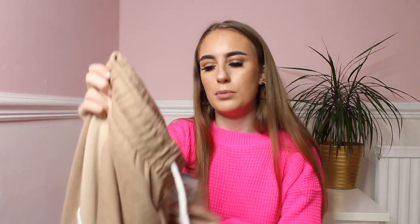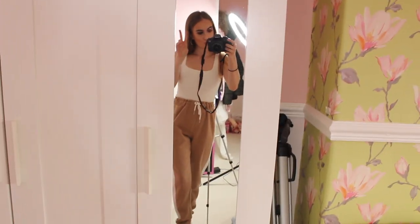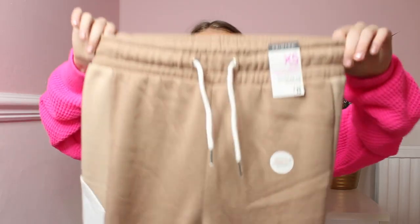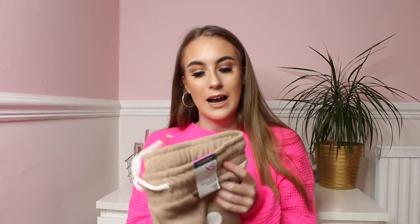From Primark I bought these beige chalking bottoms with a white stripe — only eight pounds. I bought them in an extra small because I'm really short. They are so comfortable and will look perfect paired with the bodysuit. I can wear these around the house or in the car. For eight pounds they went straight in my basket — so cool and snuggly.